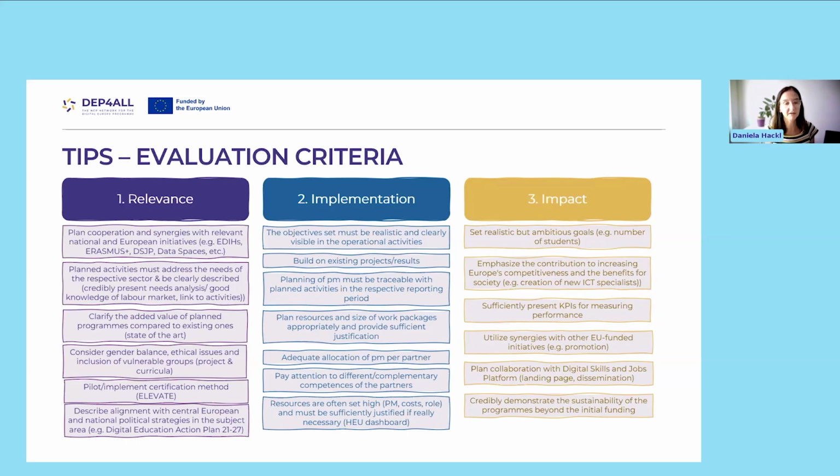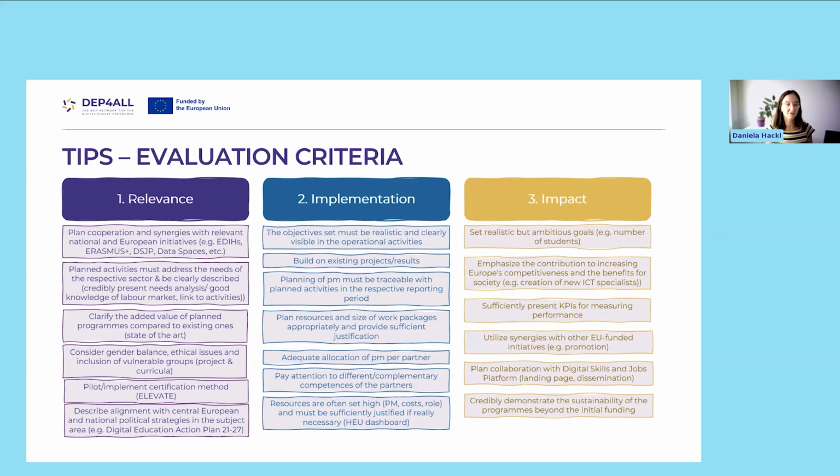And last but not least, the impact. Of course, the main goal of doing all these projects is to reach impact, to somehow have a benefit for society, to benefit in making Europe more competitive, or whatever is relevant for your activities. And here it's important, and the Commission also mentioned this in the info days, you should set realistic but ambitious goals, for example in terms of the number of participants in your trainings. So the more ambitious projects will get the better scoring. I'm just repeating what the Commission said in the info day.